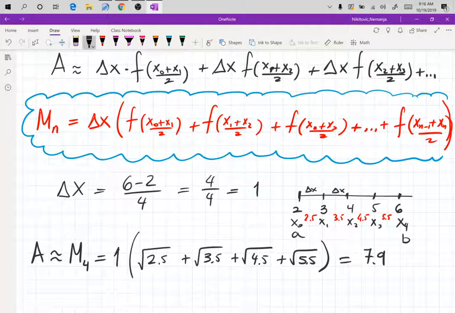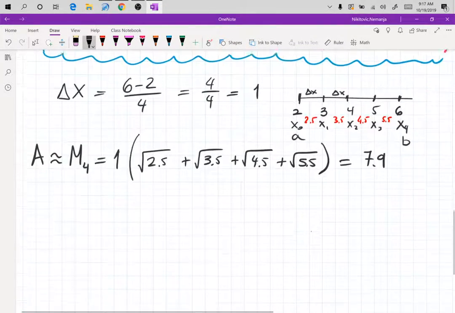Last time we got 7.3, and we know that we were under because there was a lot of error on those first 2 rectangles at least. Now we have the midpoint calculation, which is better. So as you can see, it's just multiplication and addition, right? To solve these problems. So to approximate the area under the curve using the midpoint rule, you will be calculating the midpoint of every delta x, and you will calculate the function at that value. So that's midpoint. The next one is trapezoid.